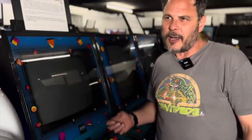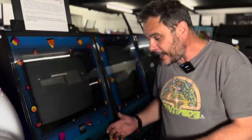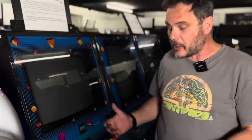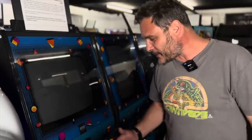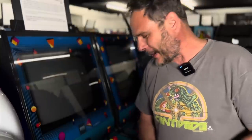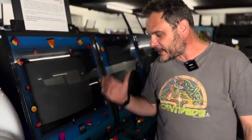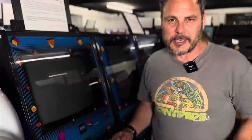I kind of felt a little bit intimidated, I must admit, because there were new kids on the block coming in and this was their game, had more buttons. It was like, oh my God, I'm only used to one button, which was fire or jump. So, you know, it was a lot to take in. Although we did have Defender, that did have a lot of buttons. But, you know, for its day, it was completely different than anything else we'd seen before it.